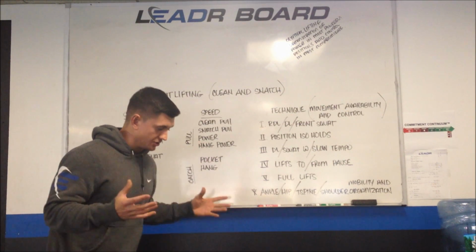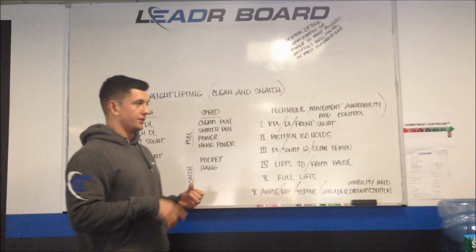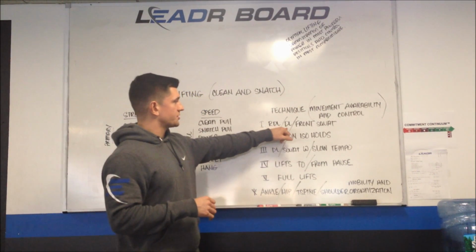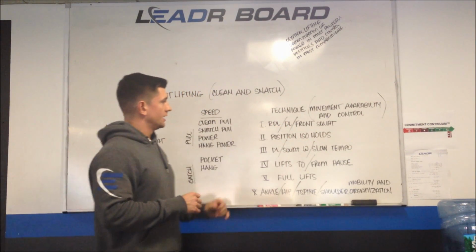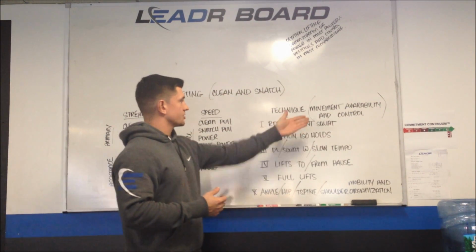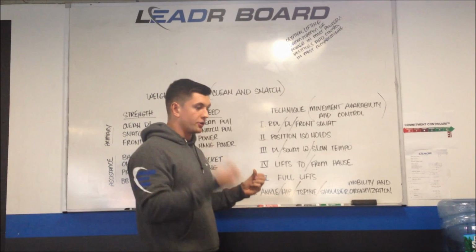All right. If I had to start with a beginner athlete, I'm not going to start by improving hip mobility or shoulder mobility. The first thing I want to see is how do they RDL? What's their deadlift movement availability like? What does their front squat look like? I'm not going to front squat if they can't hinge. I'm not going to deadlift if they can't hinge, so we're going to start with that. Now they've got that stuff. We're going to really try to go over the critical positions.